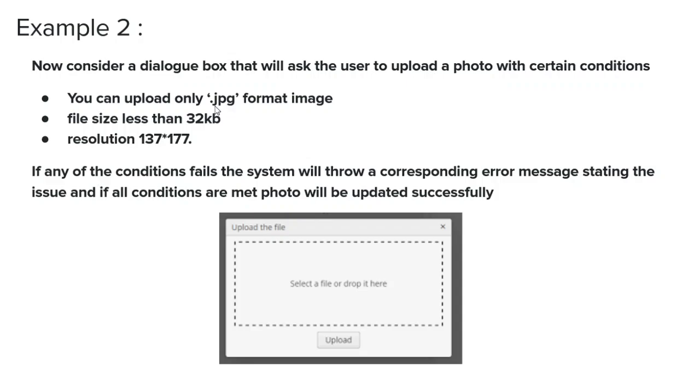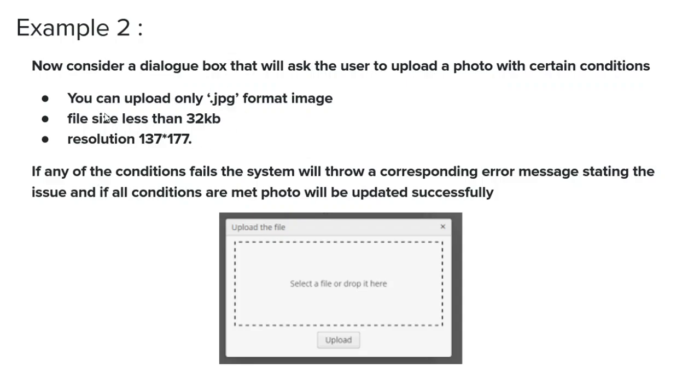It can be a .jpg, which is the valid condition, or it cannot be a .jpg, that is a file format other than .jpg, the file which is not jpg, that is the second condition value. So for the file format, what are the two condition values? It can be a .jpg value or it will not be a .jpg value.